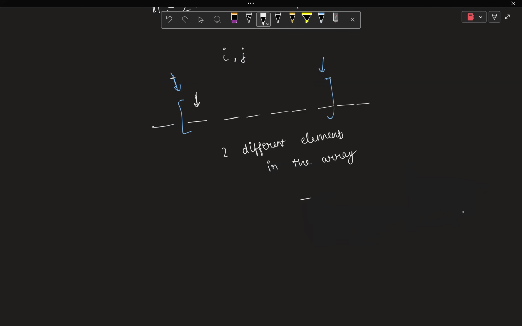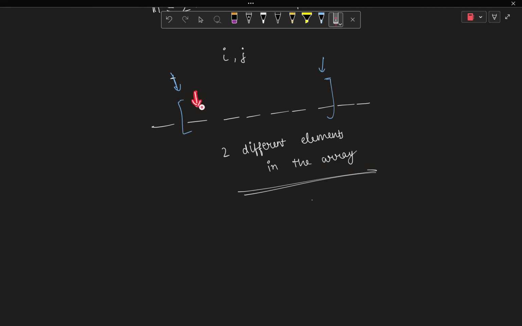Yeah, but for this we'll need two loops, right? No, for the first element, one loop to fix the i pointer and the second loop to move the j pointer from i plus 1 to the end of the query range. That is what I was discussing just here. If there are at least two different elements in the array, then there will be at least one element different from the first element in the array, and we can break right away.